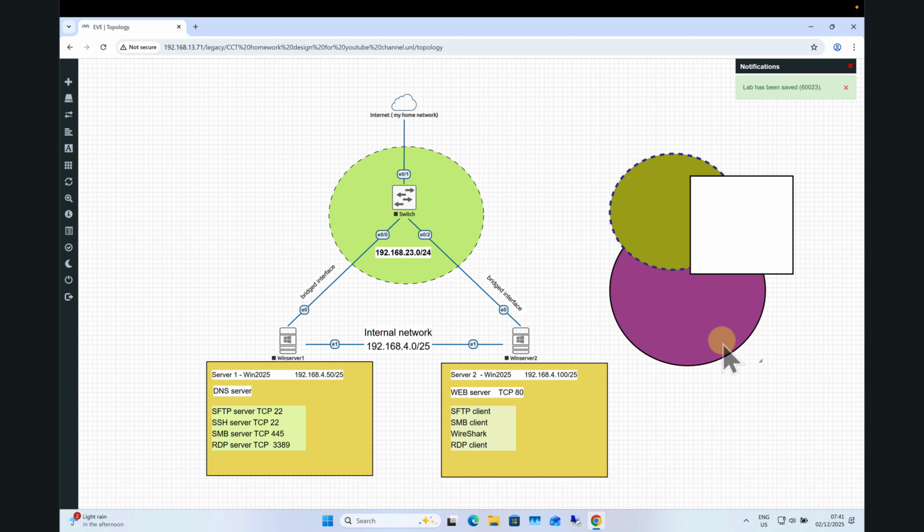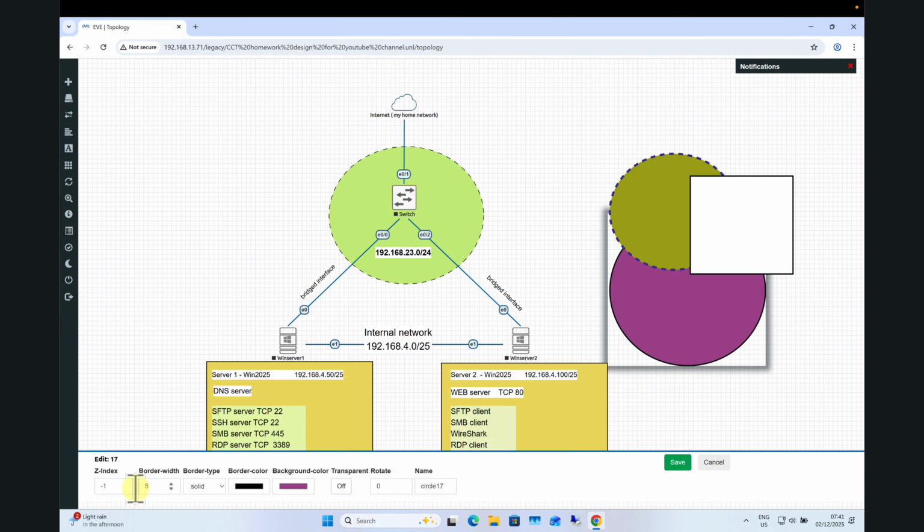As you can see, by default, it goes to the back of the two objects. Let's click edit and say the index is 0. 0 puts it on top of the previous circle, but still behind the square.